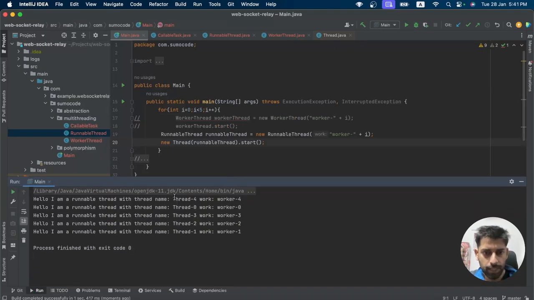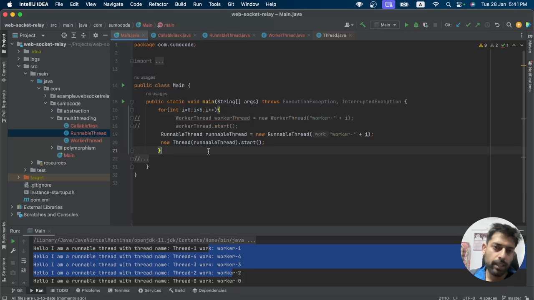Again here, similar to the earlier one, the order of execution can't be set. Let's run it again. Again, see, the order of execution changes. So these two are the examples of how you can create threads, and these two ways are not that widely used, and also they do not return anything from their thread.